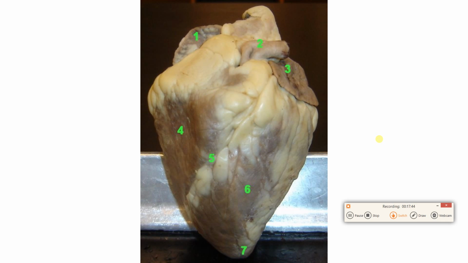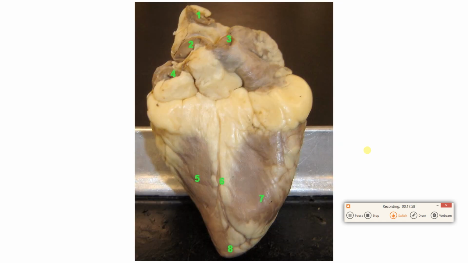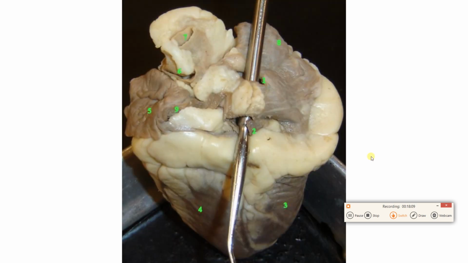Similarly, can you name everything here? Try this out. Test yourself and come talk to me. Same deal. Test yourself. Now we're looking at the back. How did I know that was the back? And what can I see? Try and label all these things. Oh, there it is. I told you about doing the probe like that. Can you name all of these things?